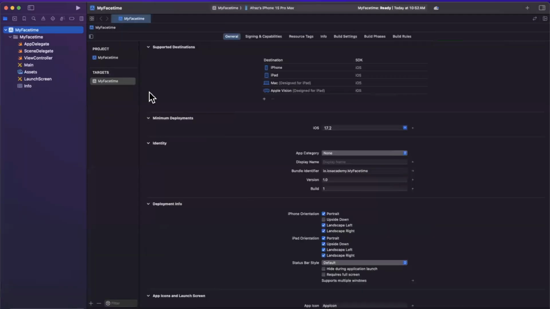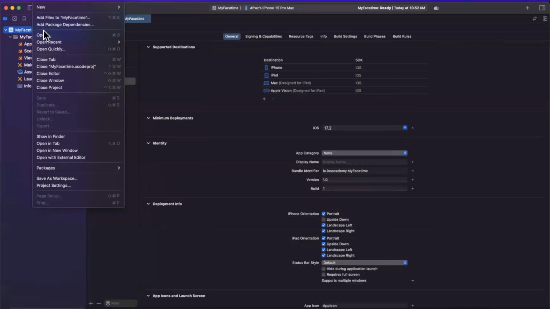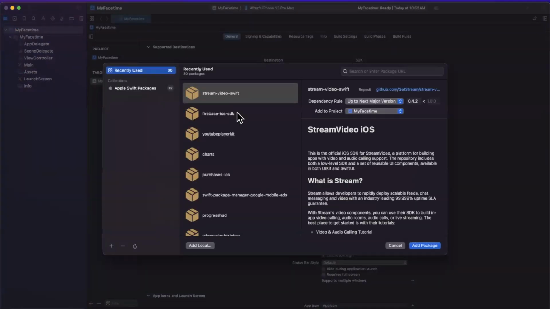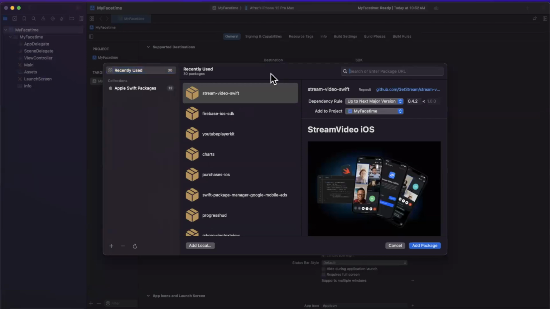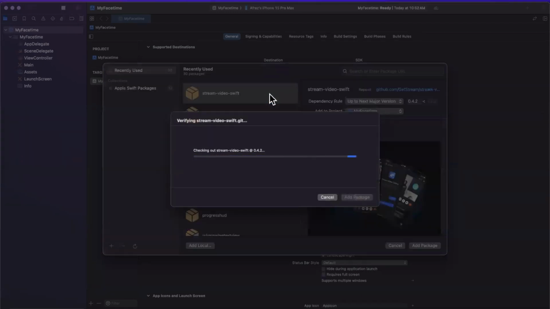So that all said and out of the way, let's go back to Xcode and we're going to do some housekeeping. Let's start with those packages. So we'll say add package dependencies under Firebase. And the first thing you can do is add the dependencies you want. I already have previously used both Stream and Firebase. If you're unfamiliar how to get them added here, I will link in the description below the URLs to paste here to the GitHub repo, and that'll basically resolve the packages. But let's go ahead and add this.